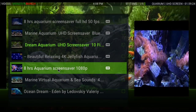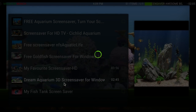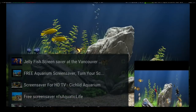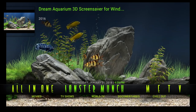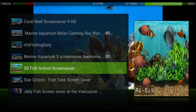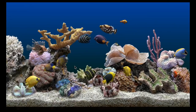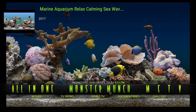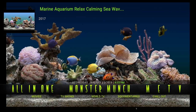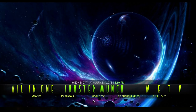There's jellyfish too. Go through them, see which ones you like — you could spend all day doing that. Some are really great, some are not so great, but there are some good ones in here. When you want to stop it, just click on it, come down here and hit Stop. That's one cool thing I like about Monster Munch.